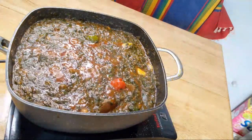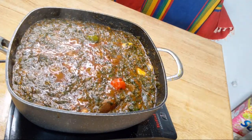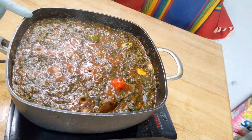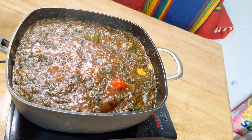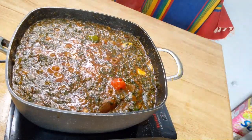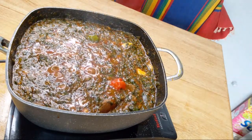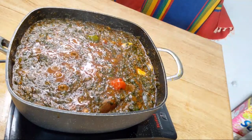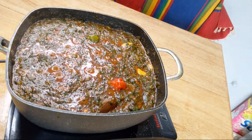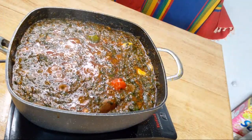Let me just put the rice. If you are not somebody who eats rice, you can eat this with fufu, like semi-obiata, because we have another dish we call obiata. One day I'll show you, but for that one I need fresh Is.Krain leaves, not leaves that feel sorry for themselves before you go and pick them up, because they are hard to get and more expensive than the other leaves, okay?